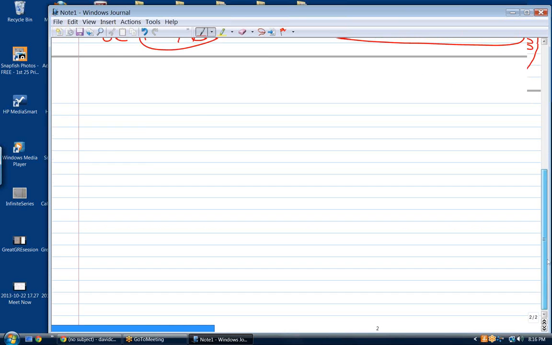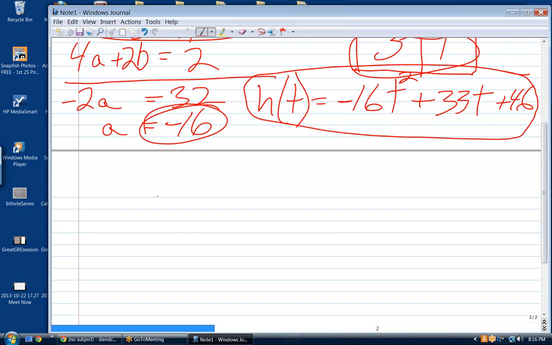Now, were there other questions with that? In other words, after you come up with the equation, what else do they want to know? The second part says use the model to estimate the height of the ball at 2.5 seconds. That's the same thing as saying, what is h of 2.5? So help me write this. If h of t is equal to this, how do I do h of 2.5? Once you substitute 2.5 in for all the t's.